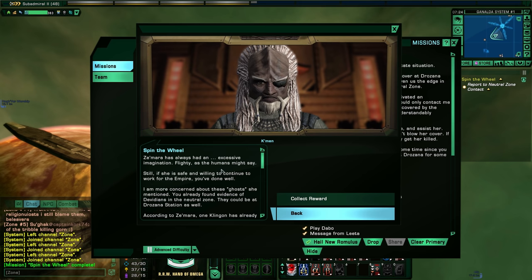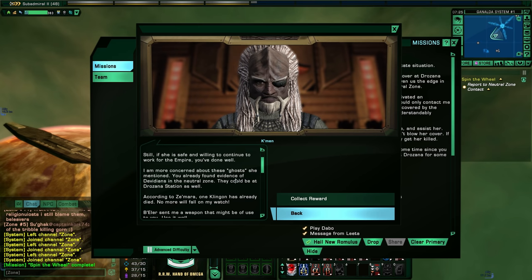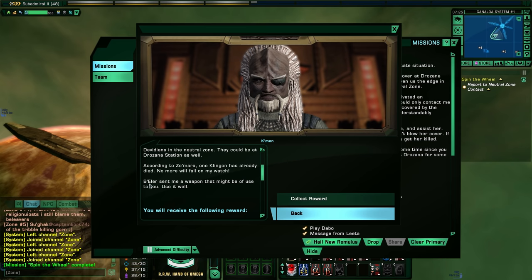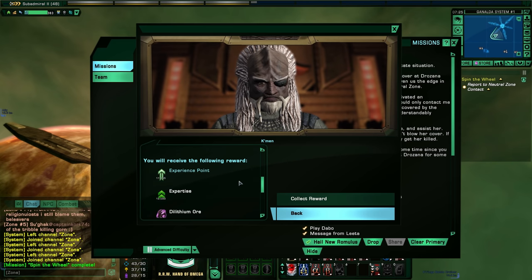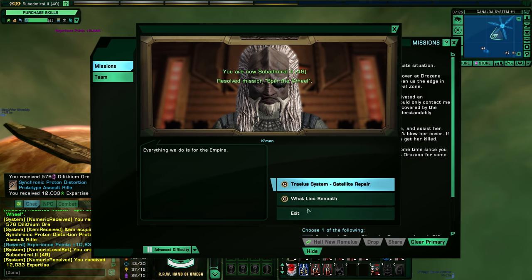Zamara has always had an excessive imagination. Flighty, as the humans might say. Still, if she is safe and willing to continue to work for the Empire, you've done well. I am more concerned about these ghosts she mentioned. You already found evidence of Davidians in the neutral zone. They could be at Drozana Station as well. According to Zamara, one Klingon has already died. No more will fall on my watch. Belair sent me a weapon that might be of use to you. Use it well. Congratulations, Admiral. The Empire.